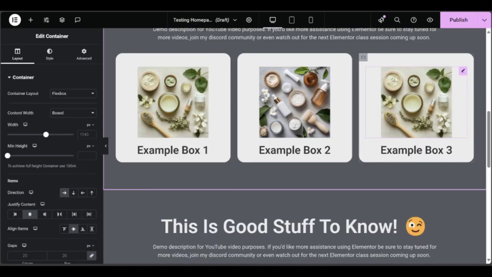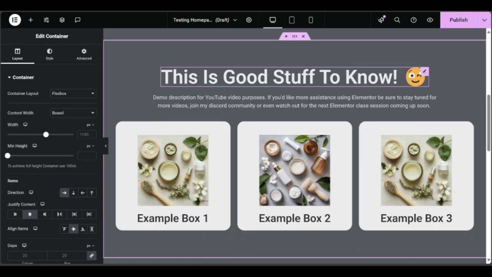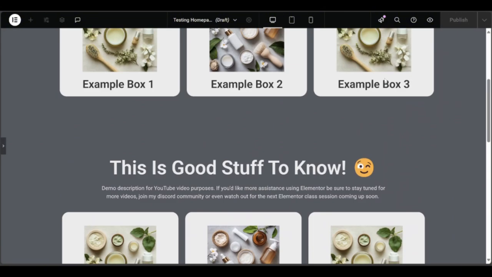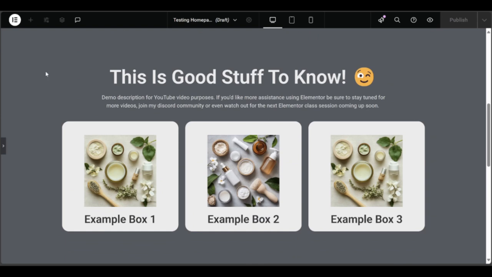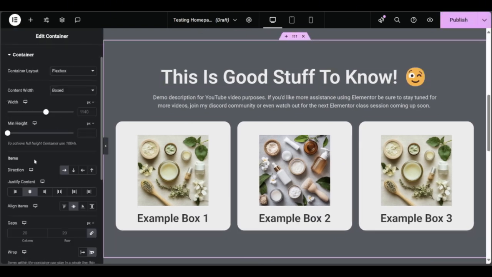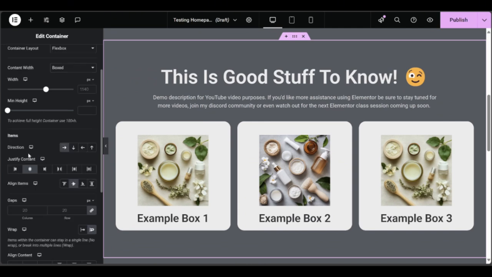And that's pretty much it. That's how you lessen the amount of containers that you have. As you guys see, we went from having 2 to 3 containers to having absolutely no containers, all by using the directions or the items tab over here in the container, and making sure that you have it on either the row or the column, and then you make sure that you are using wrap.